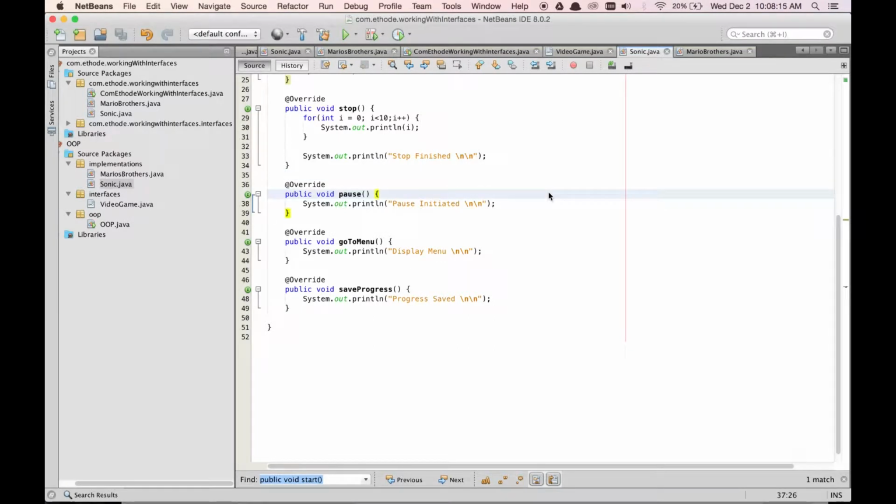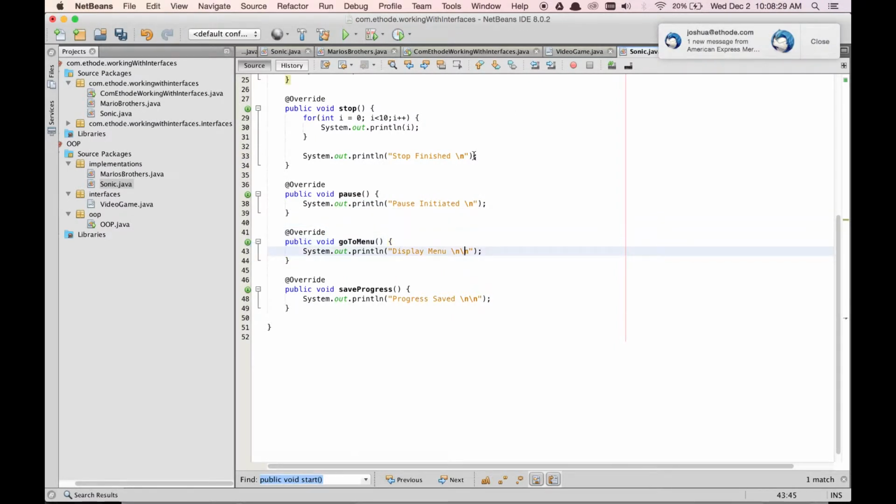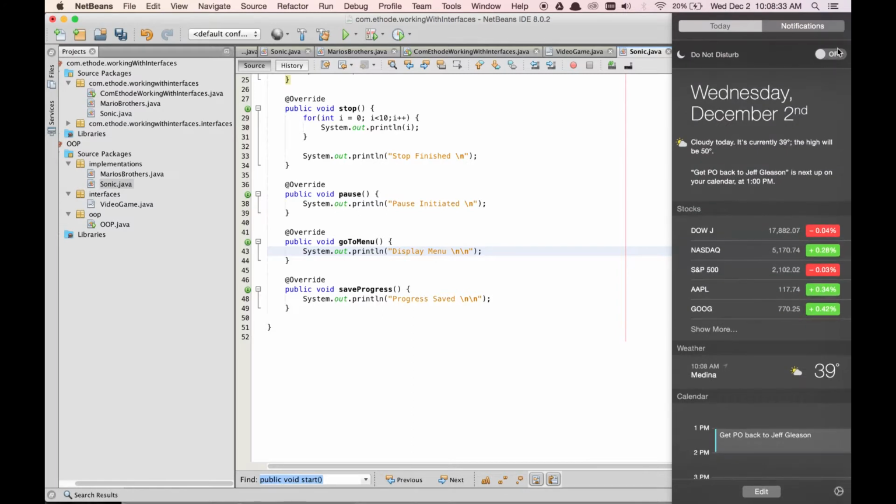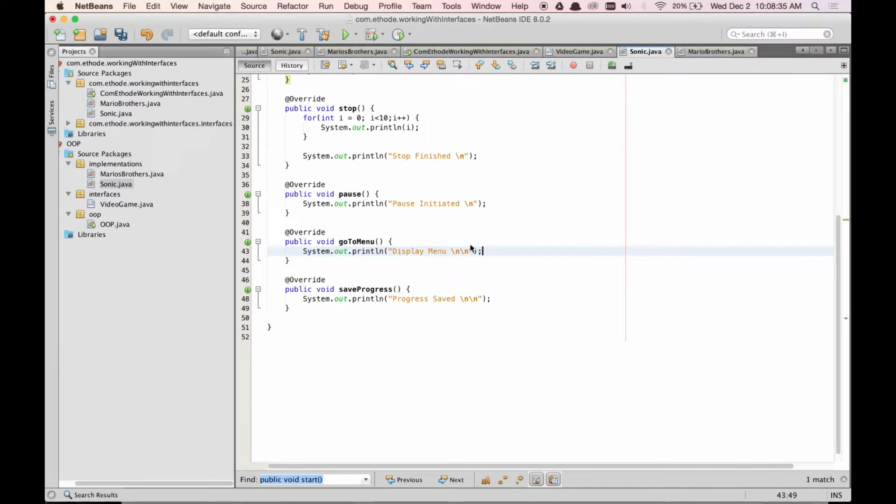Essentially we just want to prompt the user, and then we want to prove that the method ran for the sake of our video here. And for those of you wondering, the \n tells the console to add an extra line break. But since we're using println for print line, we already have a line break in there. So I'm just going to remove the duplicate break here so we have more space but not too much.